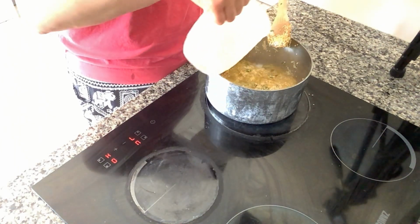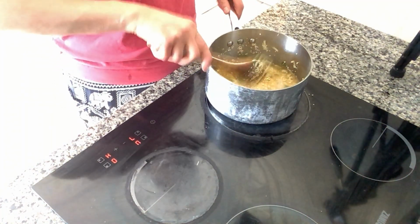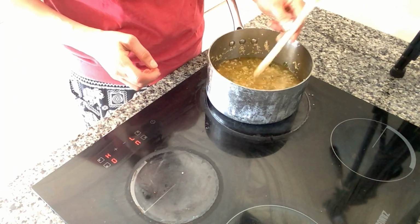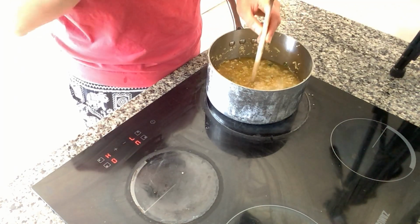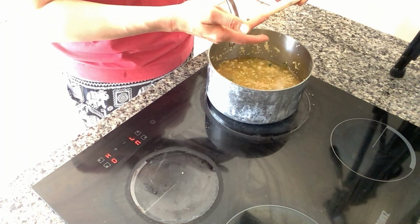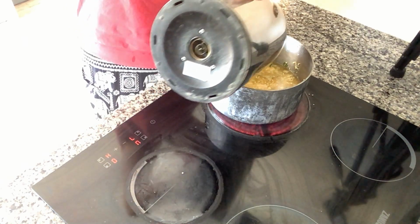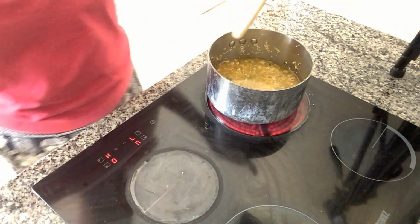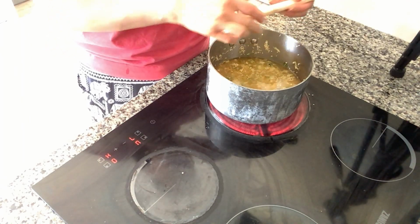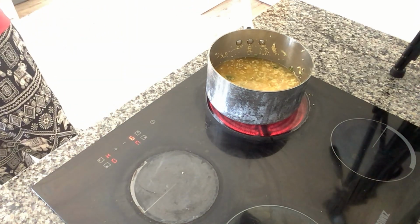So I'm going to add enough chicken stock to cover it, and then I want about 2 centimetres above that chicken stock. And what I like to do is just turn the spoon upside down, and just to see if it I think there's a little bit too little in there, so I'm just going to add a bit of water to that. I'll try again. Yep, that's perfect now.